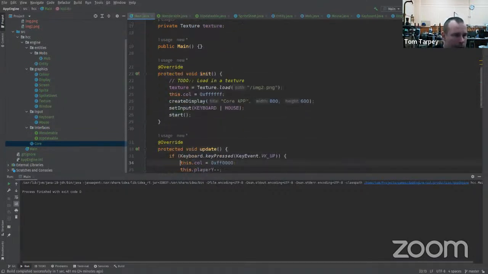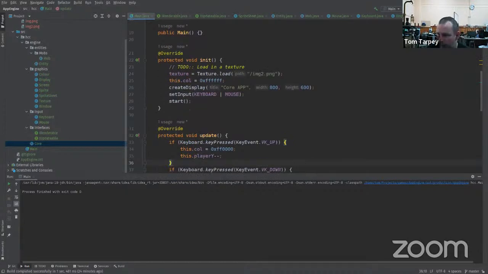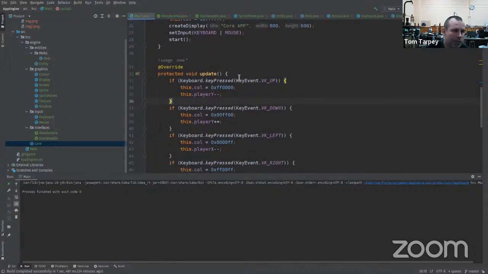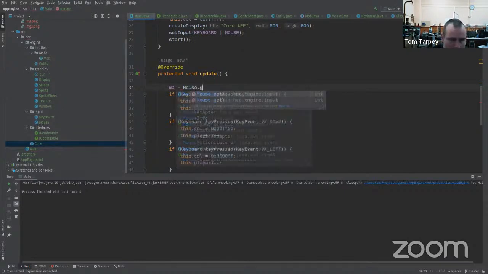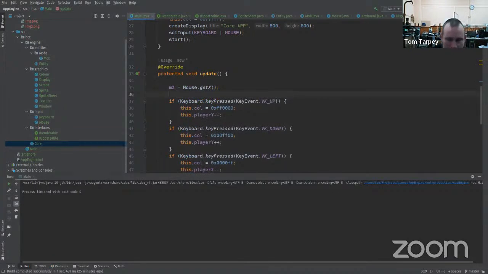Right. So now we've got this MX and MY existing. So what we can do is every time we update, instead of just checking for keyboard, we could also say, let's say MX is equal to mouse dot get X. Same thing with the MY.